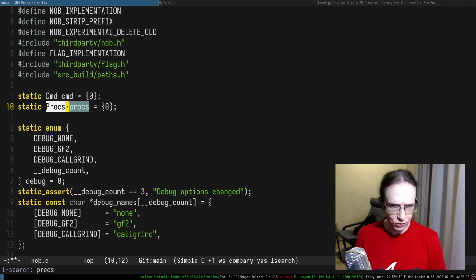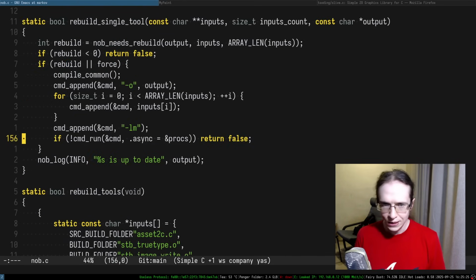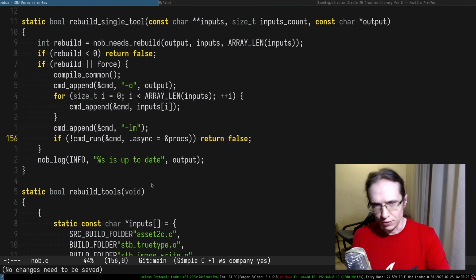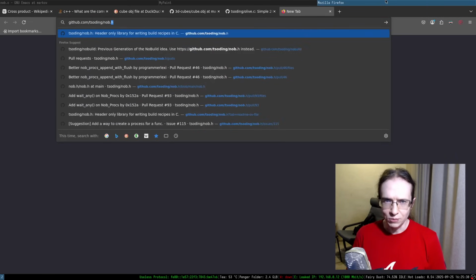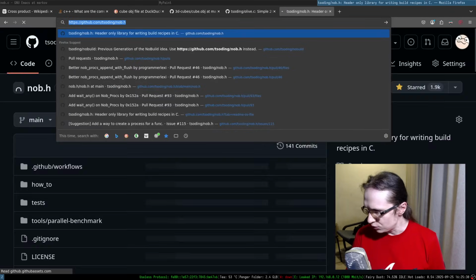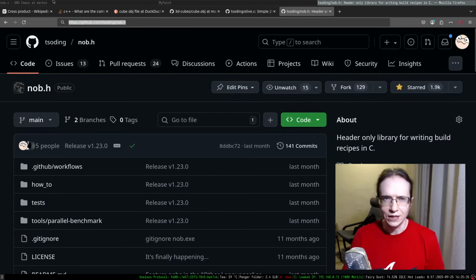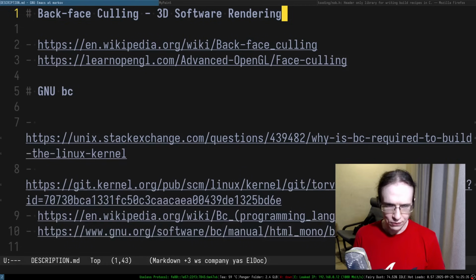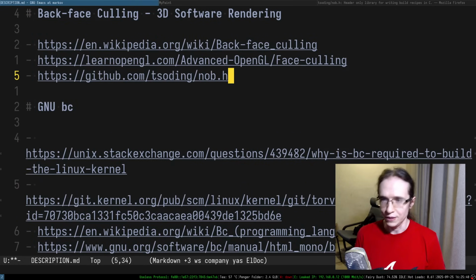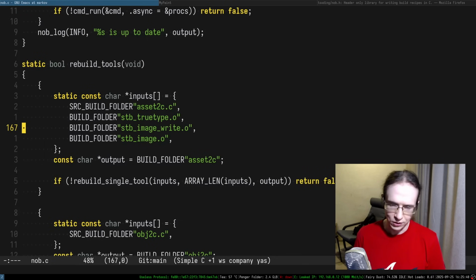As far as I know, prox is a global thing. So it's basically a mechanism of nob, right? So for those who don't know, I'm using nob for building my entire game, obviously, right? So you can find it in here. But I'm pretty sure everyone who watches me kind of knows what nob is. So we don't have to explain that. But maybe there are some new people in here. Just in case there are some new people, I'm going to explain what it is.